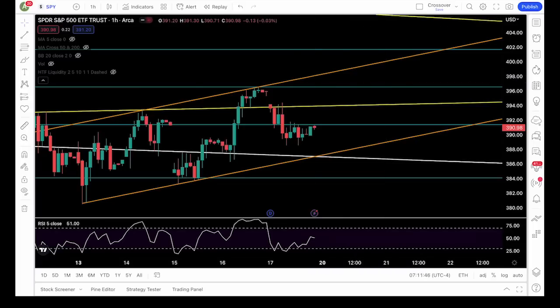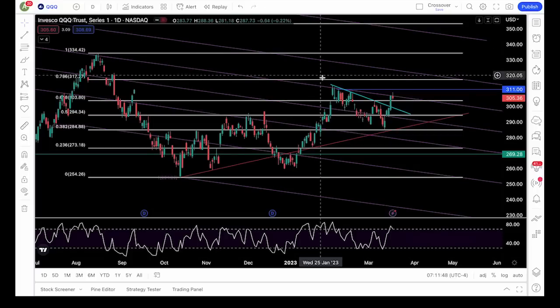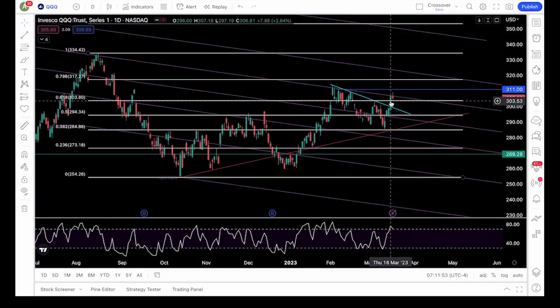All right? Now, triple Q, it bounced off that 61.8 fib level. Remember we talked about that it recaptured 303.8, the 61.8 fib level on Thursday. It bounced off that level on Friday. So there is some buying pressure there. But in order to get that false breakout setup, it needs to start with breaking down 303.8. The false breakout setup will be the trigger for us to enter puts. So if that level breaks, look to enter puts.